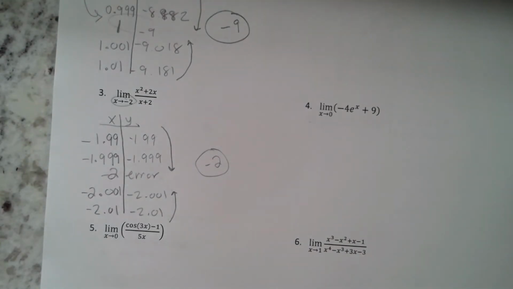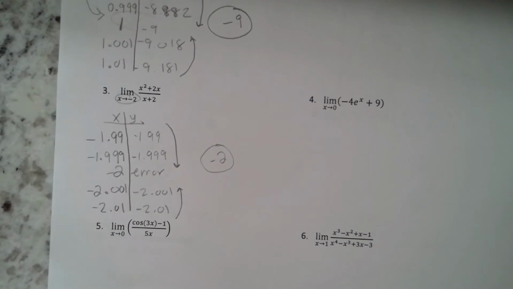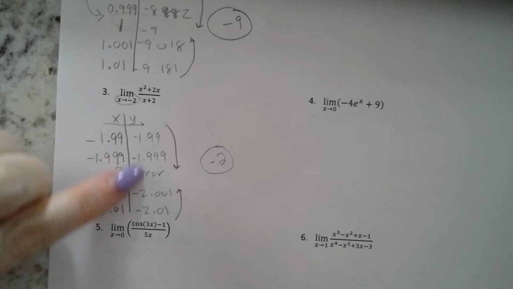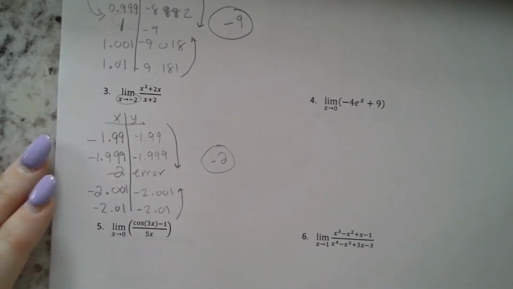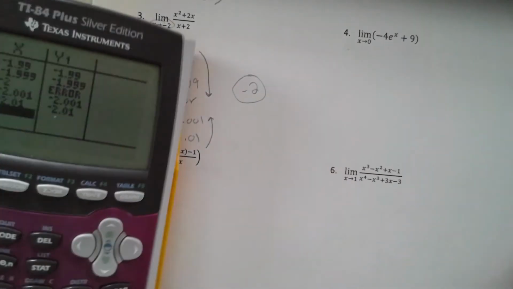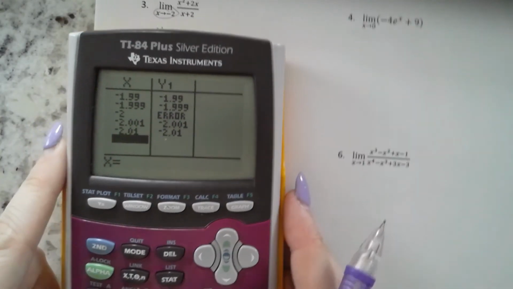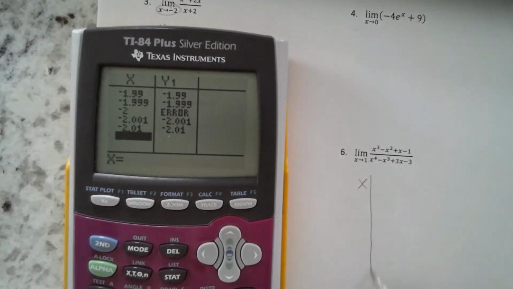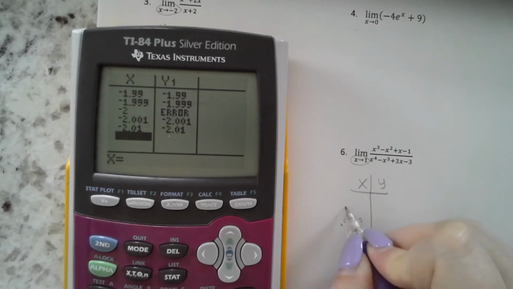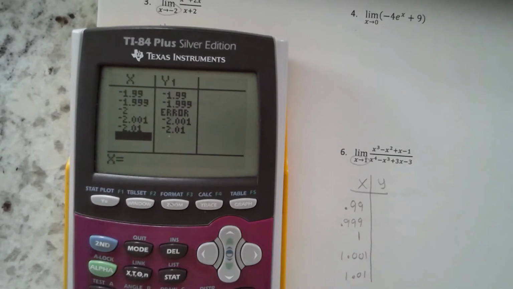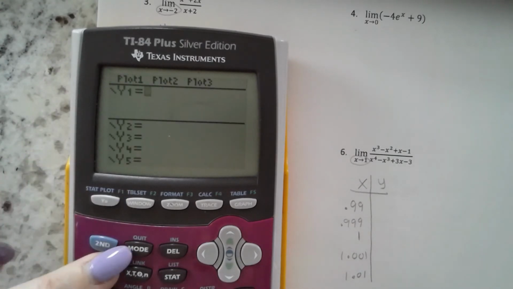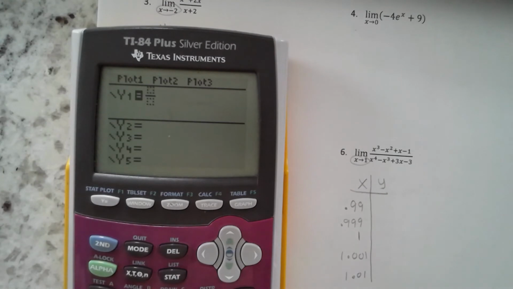Okay. Now, because all of our work here is going to be on Math Excel and such, if you don't write all of these down, that's fine. So for example, I'm going to look at number 6 here. So in number 6, if we made a table, it says x is approaching 1. I'm going to go into y equals, change our graph.